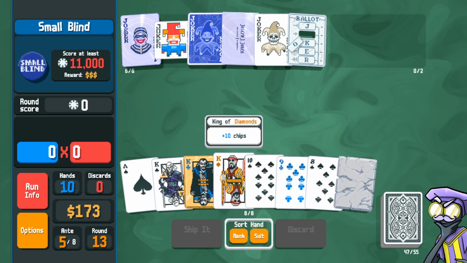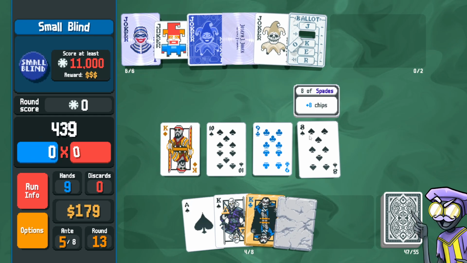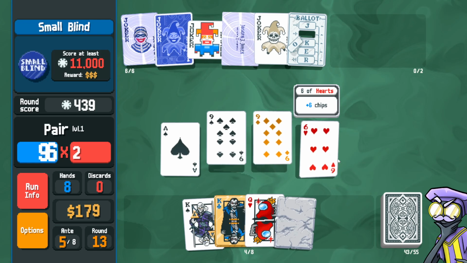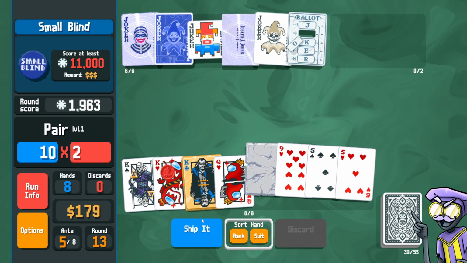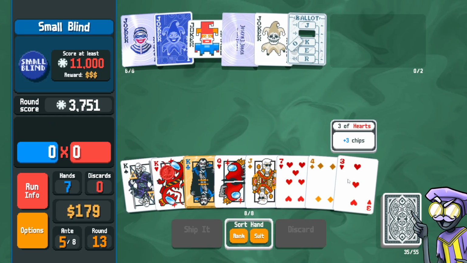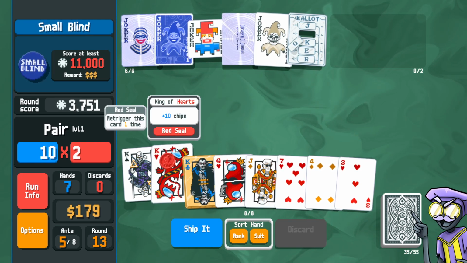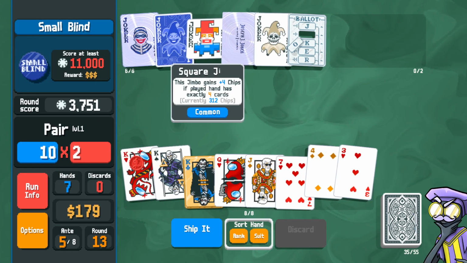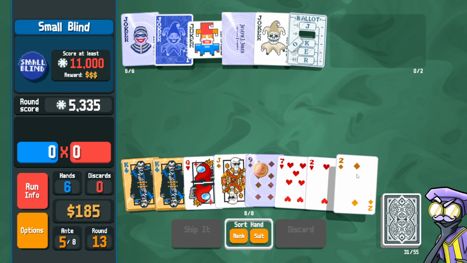Okay. I want to play the king for money. Give me some other flavor of pairs. How about a pair of 9s? We can copy the square. Pair of 5s here. Okay. Pair of kings. When I play the pair of kings, because of the red seal, I want to be able to copy the business card, but I don't want to run out of hands. So I think I am just going to play the kings here. Ship it. I think as long as we hit our pairs, we'll have plenty of points.